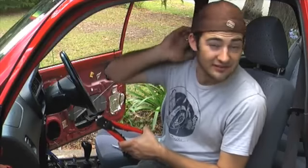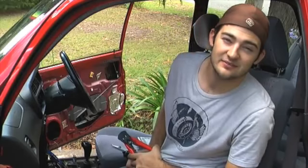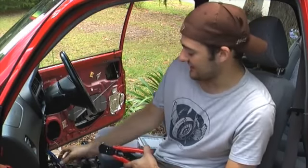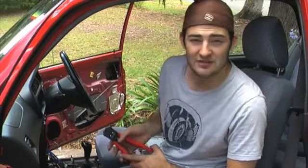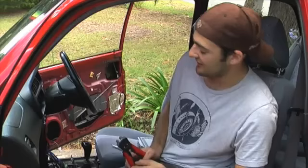So we're splicing in the wiring loom for the new CD player. It already had an aftermarket one in, which kind of makes our job easier because the colours have already been figured out, but normally you'd need a wiring diagram. So in this case we just matched the colours up, stripped the wires back, soldered them in, and heat shrunk them so they don't short out on anything, and we should have our deck in very soon.